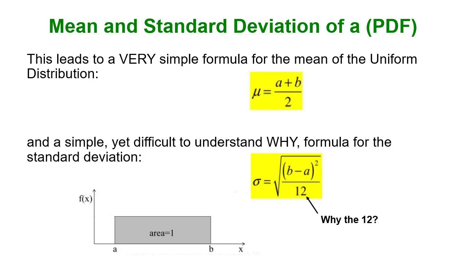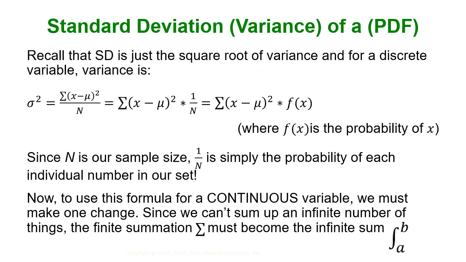And the formula for the standard deviation is also fairly simple. You've got the square root of (b minus a) squared all over 12. But it's a little weird. It's a little difficult to understand why. I mean, why the 12, right? Well, for those of you that don't care and you just want to know what the two formulas are, there they are, and you can fast forward to the next bit. But for those of you that were curious, as I was when I learned about this, I'm going to take a few minutes and show you where this standard deviation formula comes from.